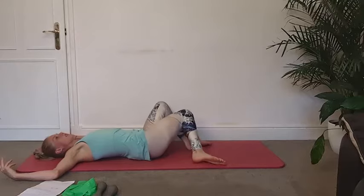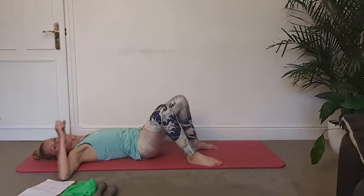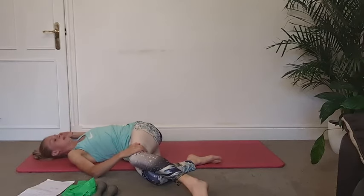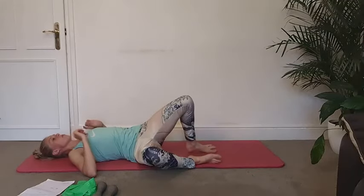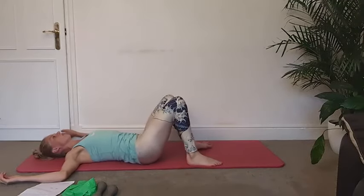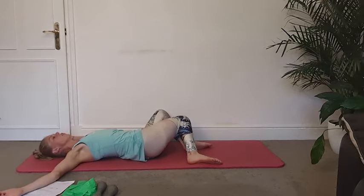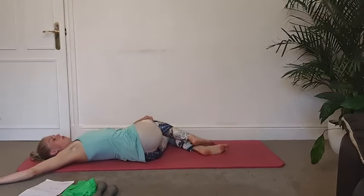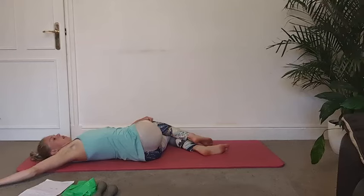If you feel like you want to hold that stretch on the lower back, knees across, hold on to the top part of the knee and just work with a stretch. And then extend the opposite hand to the opposite corner. Otherwise, you might feel like movement's working more for you today, so keep moving across. You could look in the other direction as well. So again, it's just what your body is telling you that it needs. If it needs a little bit of stillness and then a release with the breath.